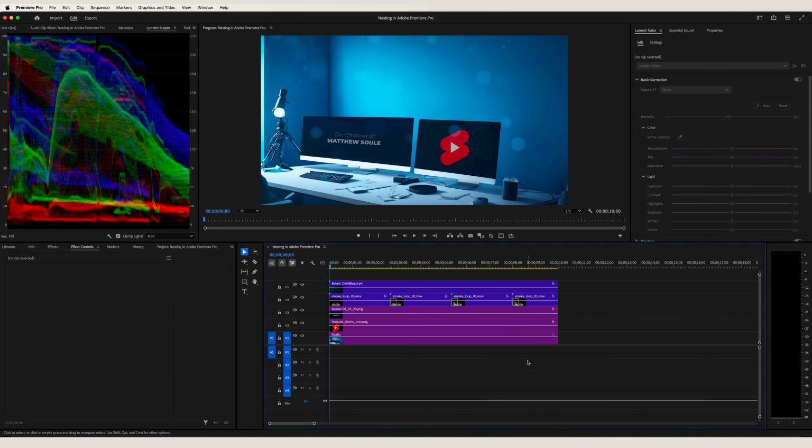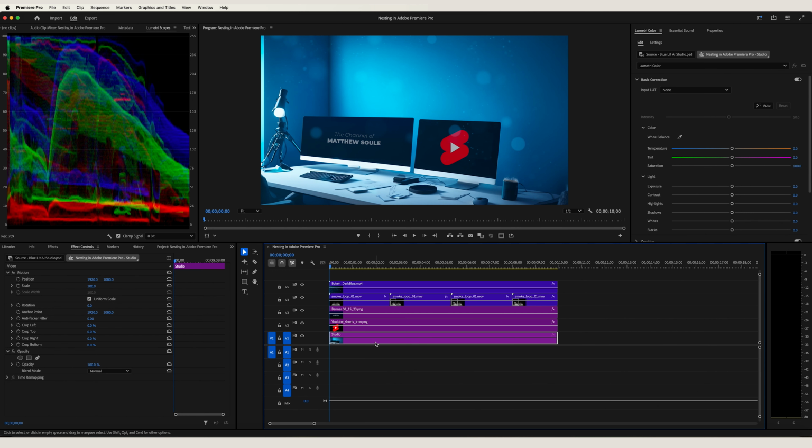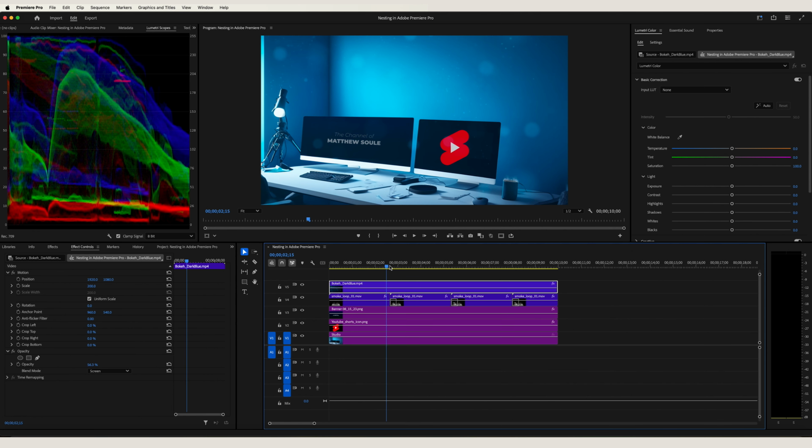Okay guys, so here we are in Adobe Premiere Pro, and what we'll be discussing is nesting in Premiere. So to start, you can see that I have 5 layers. First at the bottom, we have the base layer, which is the studio, our basic studio. I've also got a YouTube short icon that I put over here to the right monitor. I've got a banner over here to the left on the larger monitor. For good measure, I put together a little smoke loop for the coffee cup over here to the right. And on top, we have a bokeh effect. And in all, this is what it looks like.